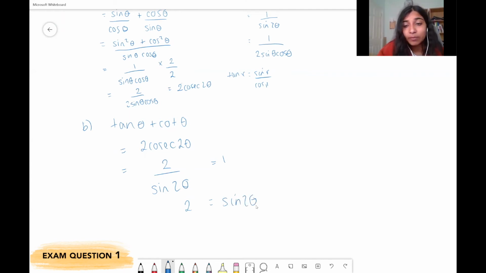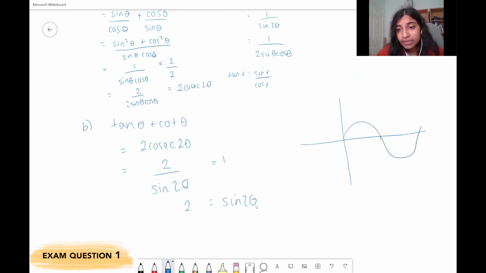And now if you remember the graph for sine theta, then it'll just go like this, with this being 180 and this being 360. And this being 1 and this being 2. And then for sine 2 theta, you just want to squash it by a half in the horizontal axis. So it would now go through 90, this will go through 180, so it'll still pass at 1, so it will only change like this.